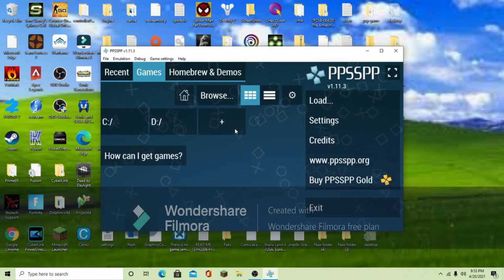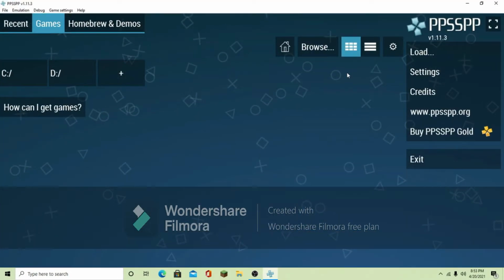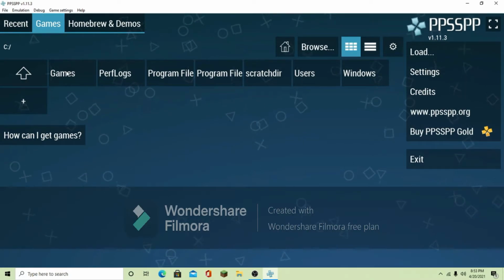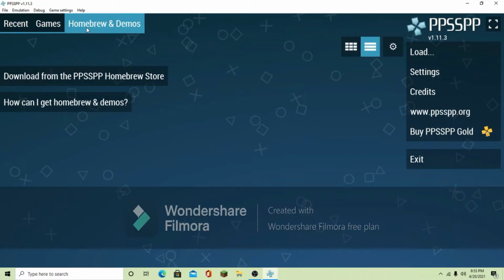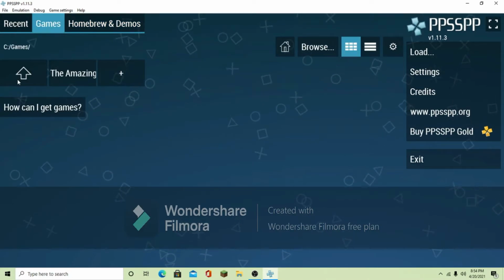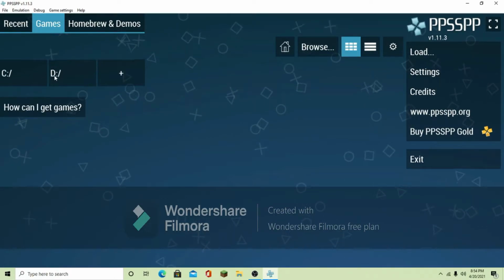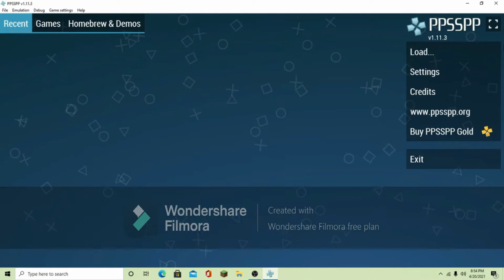It looks almost directly like the DS emulator, the version on Android. But you see, you just go to games, and you can select where you get your games from and your files. You know what I'm saying? Program files, games, and you've got homebrew. You could download the PPSSPP homebrew store, and you'll have homebrew. We'll just go back up. You can add a new directory, whatever. I don't know which one that is, but it should automatically scan for your games.